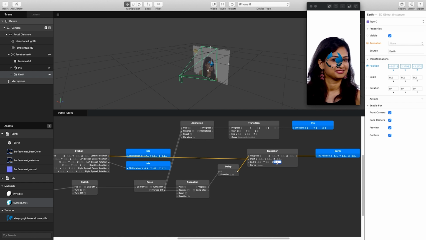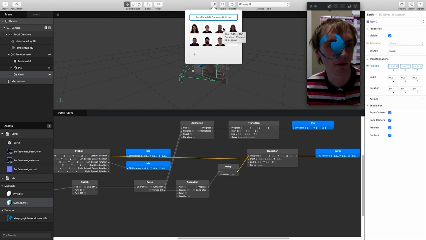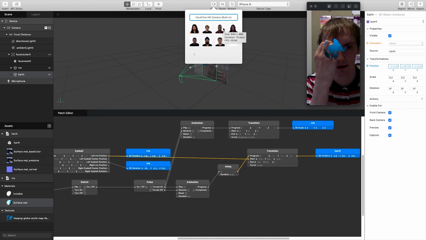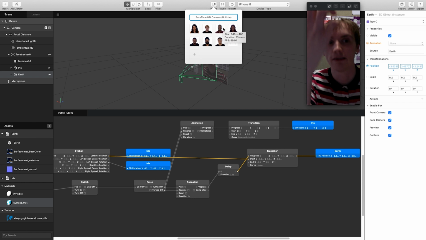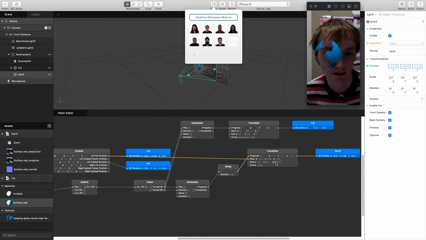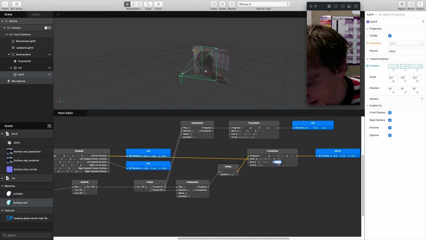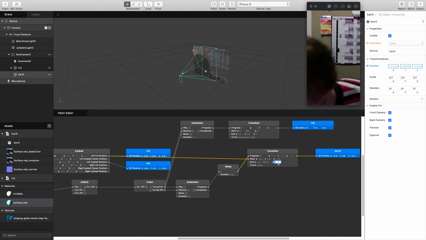But what I want to do is adjust the Z value to bring it forwards. So at the moment we have this Earth here. I want it so when it finishes playing, it comes forwards and stops, and then follows around like so. To do that, I'm just going to change my Z value, which is the depth, and I'm going to change this to 6.